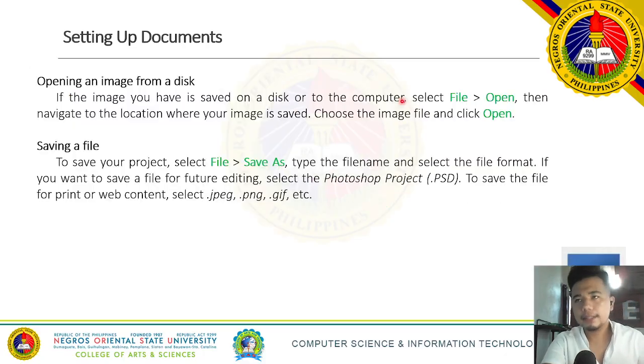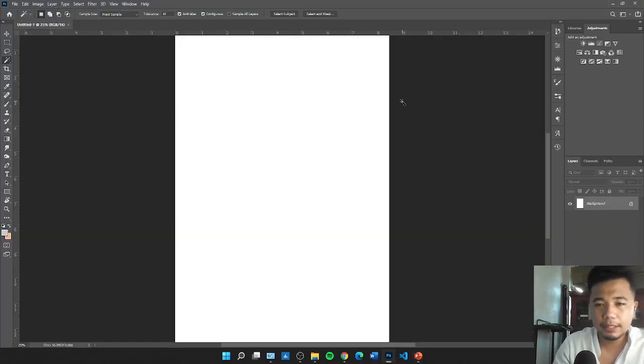So next, once we've already created and set up our document, the next thing that we have to learn is how to open an image. For example, if you decided to design or enhance an image, how are we going to do that? There are several ways to do it. First, you can just select file and then open.